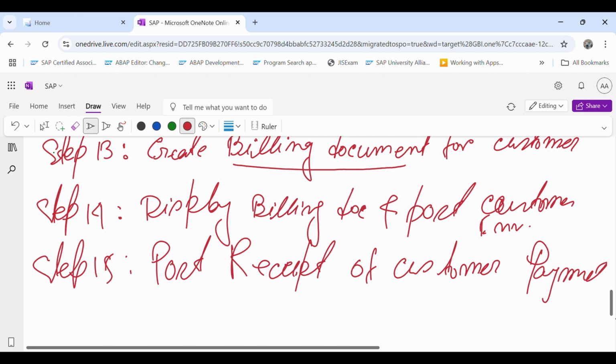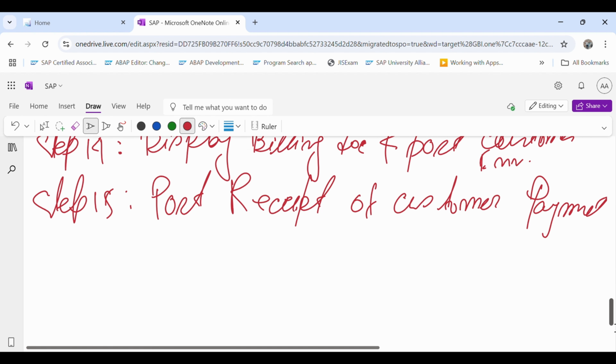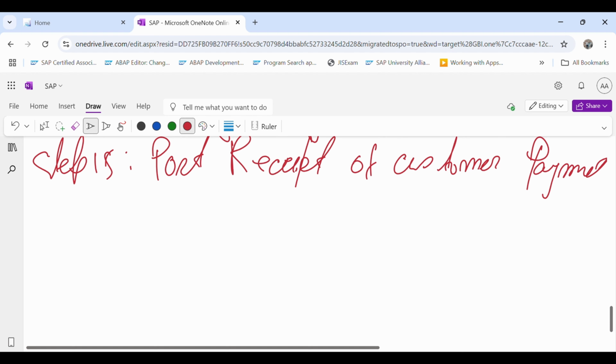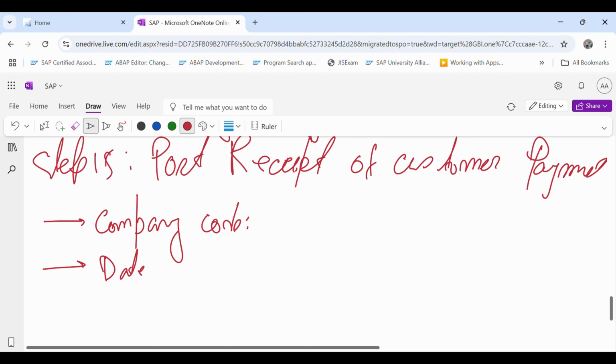Here a few things you have to remember: how we can make the payment and what information we have to enter. Whenever you enter the payment process, first you have to mention your company code. Company code is very, very important. Also you have to understand the date on which you are going to complete the payment, or the period, maybe quarterly, yearly, or monthly basis.